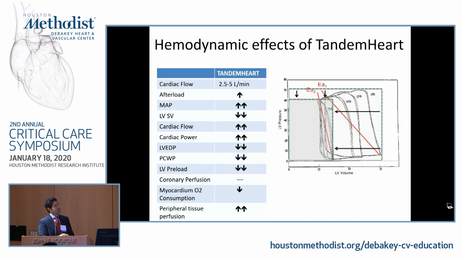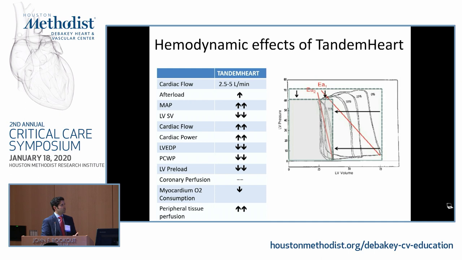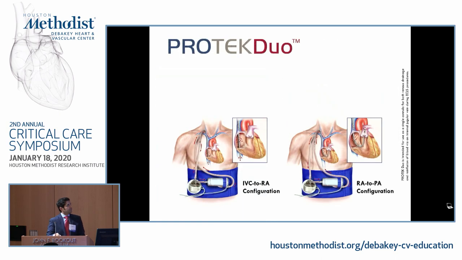As pump speed increases, the pressure-volume loop moves to the left and the heart is decompressed. It can provide cardiac flow up to 5 liters per minute. Because blood is returned to the periphery, it can increase afterload to some extent. It increases mean arterial pressure, decreases left ventricular end-diastolic pressure and wedge pressure, reduces left ventricular preload, and decreases myocardial oxygen consumption. Overall, it is a very effective pump to offload the left ventricle, provide cardiac output, and let the left ventricle rest while supporting peripheral perfusion.